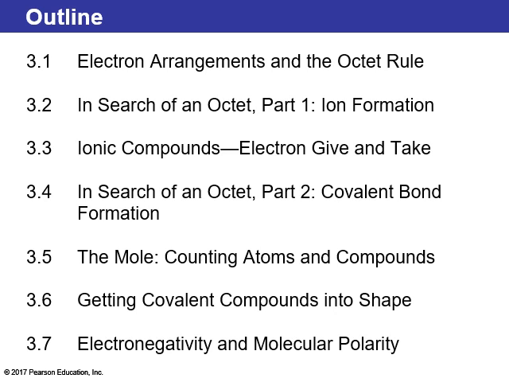So first we're going to discuss how electrons are arranged outside of the nucleus, in that area surrounding the nucleus. And we're going to discuss something called the octet rule. Some atoms on the periodic table are going to attempt to reach a full octet, or they're going to want to have 8 electrons in their outer shell. And we'll talk about what those shells are in a second. In trying to do that, some atoms will form ions, and other atoms might form covalent bonds. So we'll talk about those two different types of bonding, ionic bonds and covalent bonds.